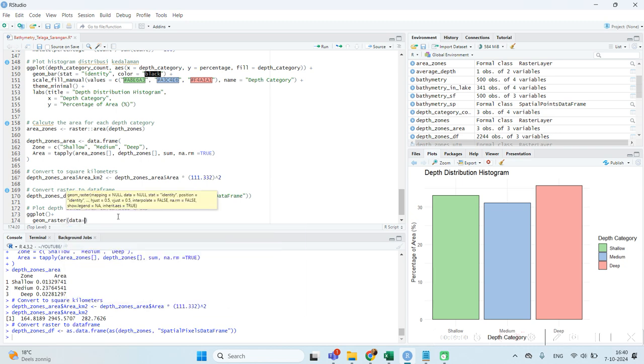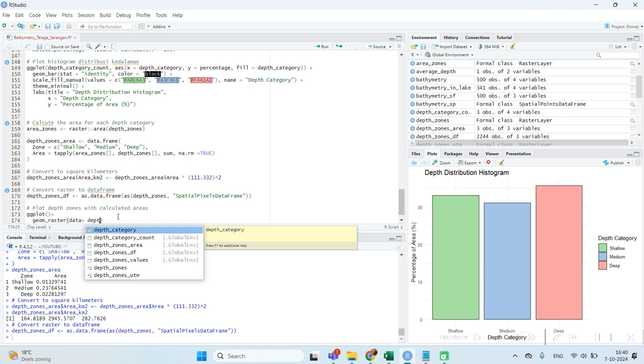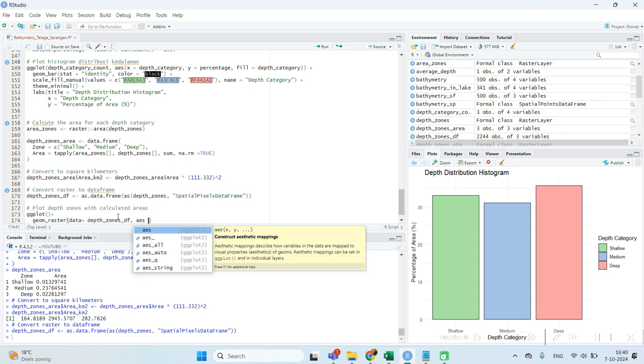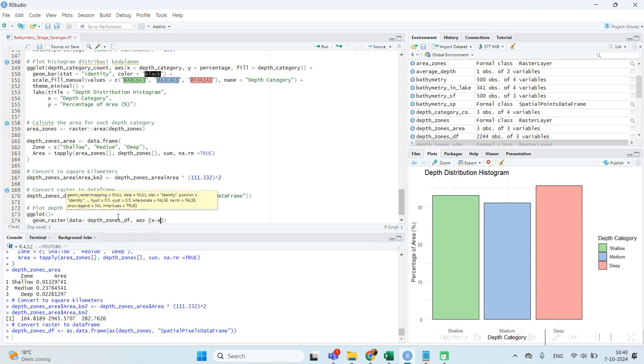Yeah, the data is the depth zones itself, depth zones df, x for x, y for y, and fill it with as factor layer.